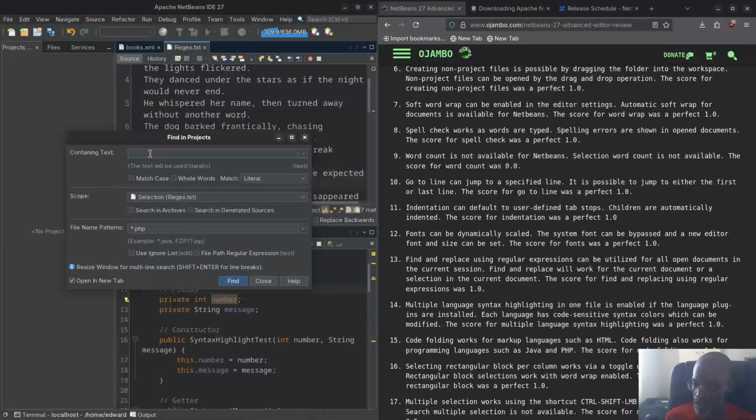You can type in the text you want, and then you can also use match. You see, you can use regular expressions here as well. I do use it a lot. One thing I do like about this, they also have the file name patterns. For example, if I'm working on a very large project, I might only want it to search PHP files or CSS files, JavaScript files, and exclude, for example, SASS files. So I do use this feature quite a bit.